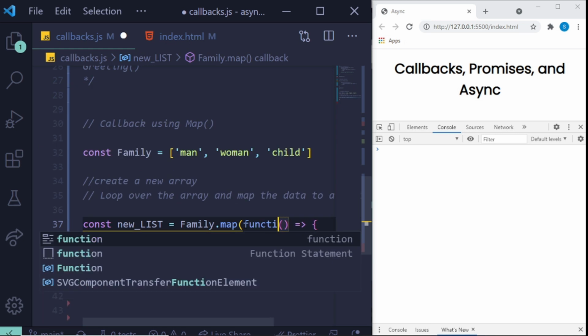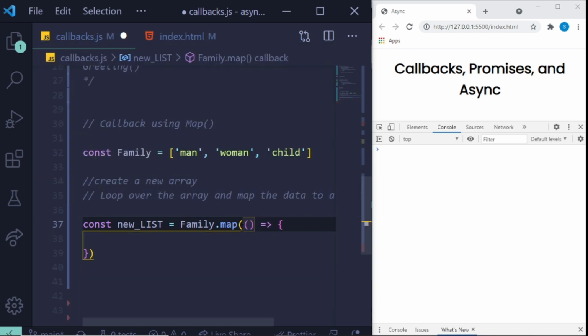Instead of doing it like this, I can also just do it ES6, and you see the error showing on the arrow because I already added function, but when I remove the function the error goes away.